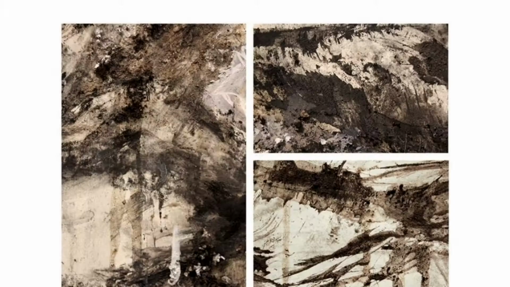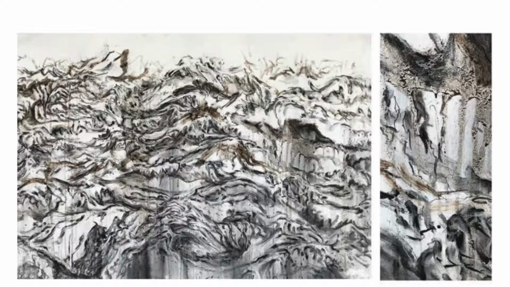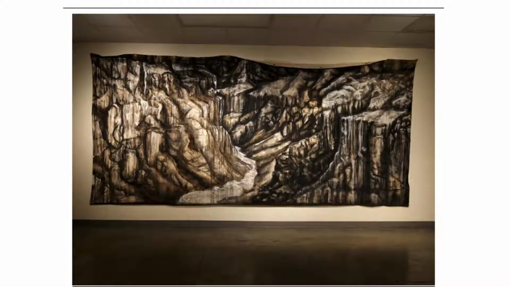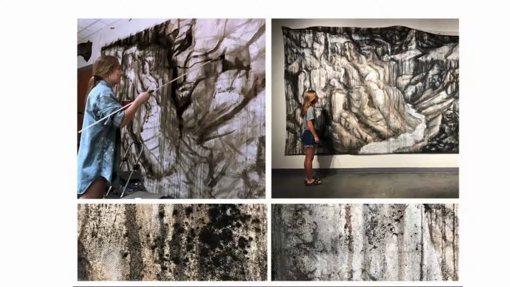So what we're actually seeing, a lot of these other pieces, my guess is some are kind of studies leading up to this really, really big piece that we're looking at. Even these close-up little studies are trying to figure out mark making, how the materials go on top of each other. And this one is very different from the one that we looked at, which is part of the reason I pulled it, because I want you to see that there are a variety of approaches that you can use.